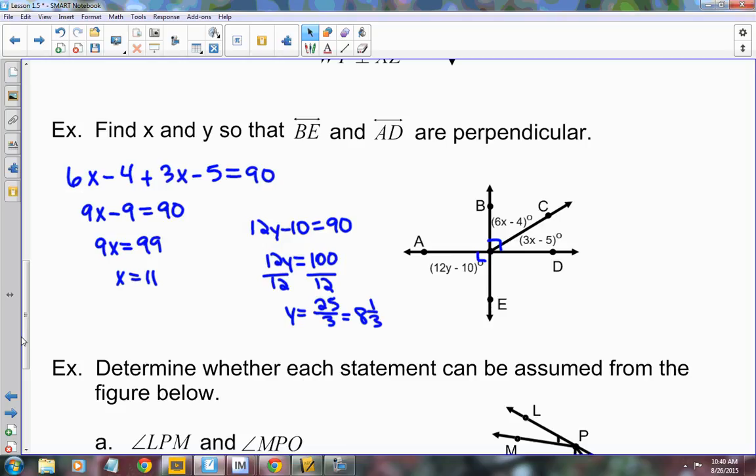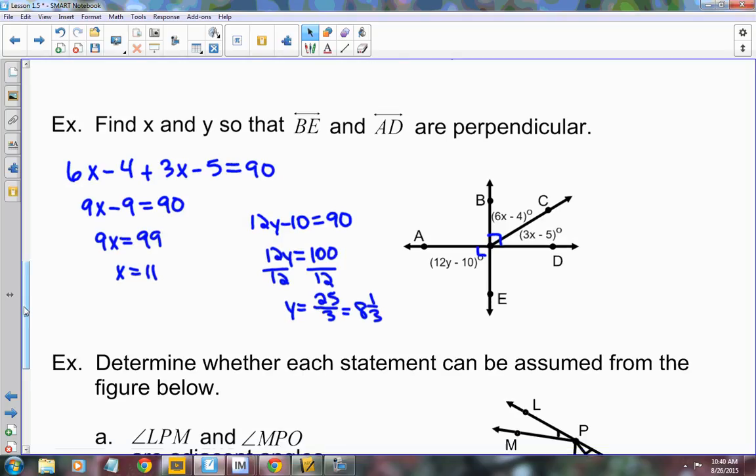See how they form a straight line together? They are supplementary, so they add together to 180. But I have a problem. One of them has an x and one of them has a y, right? Okay, what else do I have? I've got vertical angles, don't I? So my vertical angles are equal. So I can set these two equal to each other to find y, correct? Once I know y, I can plug in and get a value here, can't I? And then I can take this value plus this, and it's going to equal 180. Okay? All right, that's number 22 on your homework, okay?